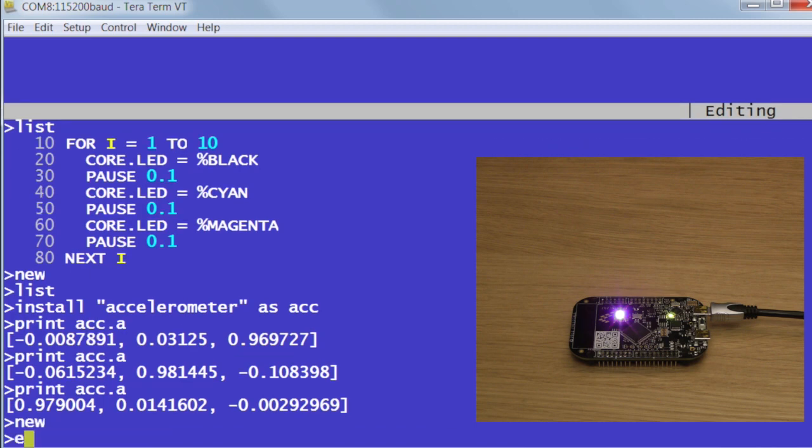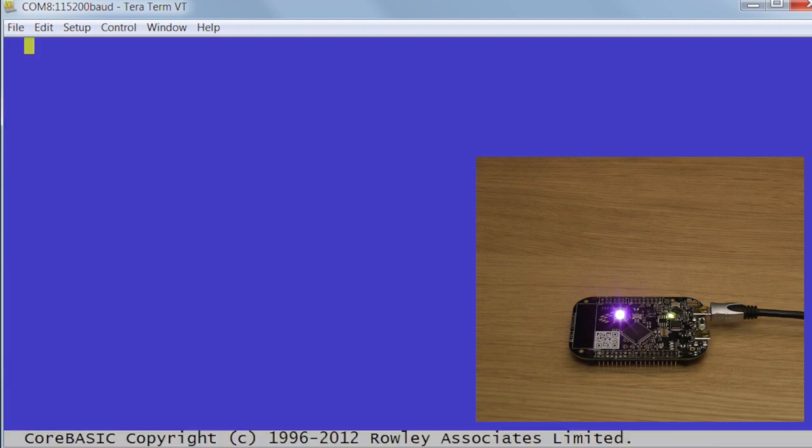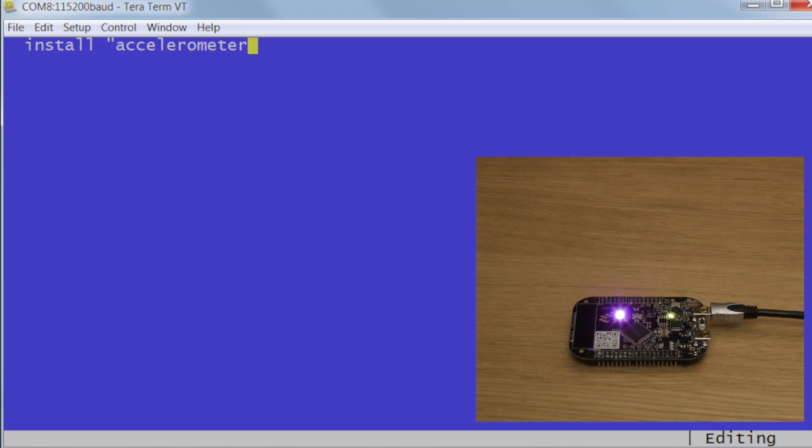So new program, start again, we'll install the accelerometer, and we'll run this program for 10 seconds.